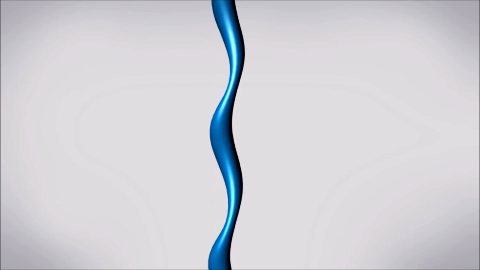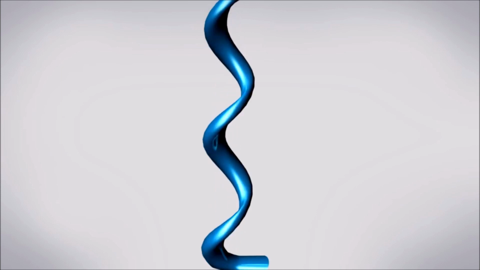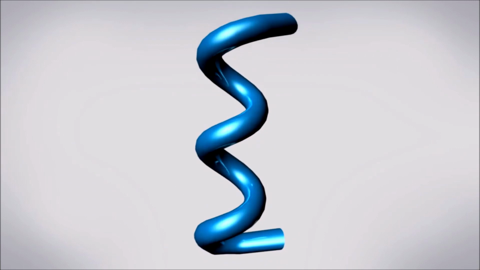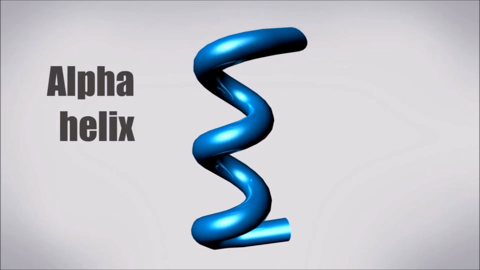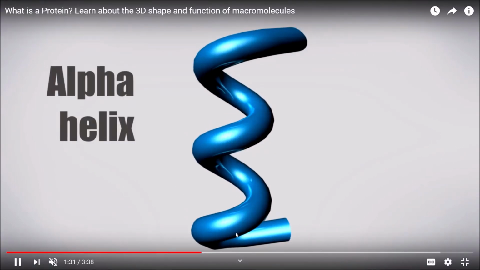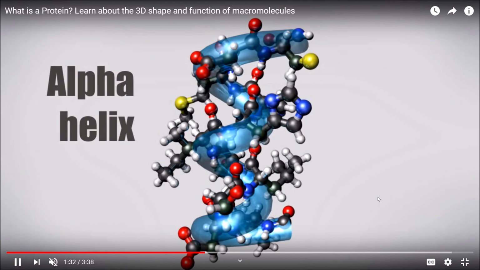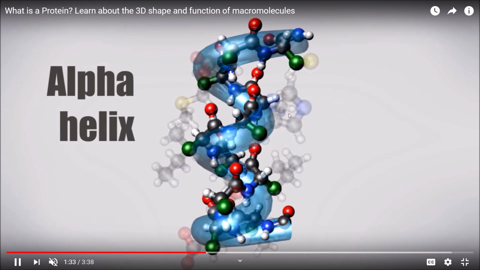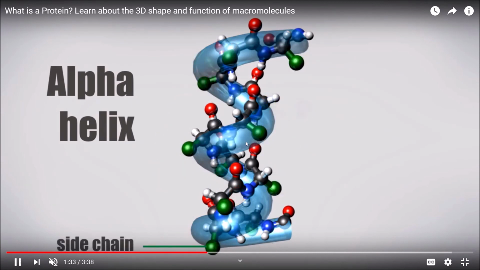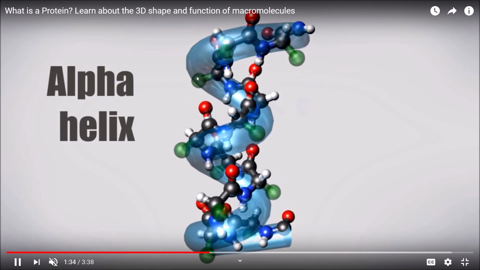Either they're going to do this, and I'm showing this kind of in slow motion so I can talk and it doesn't go too fast, but this shape here you're seeing is called an alpha helix, okay? And it's this right-handed coil. It's kind of like a telephone coil, and now they're showing it with the amino acids in there with the R groups and whatnot. And now they took the R groups out and just made them these green little balls, so it's not so clumpy and bulky for you to look at.